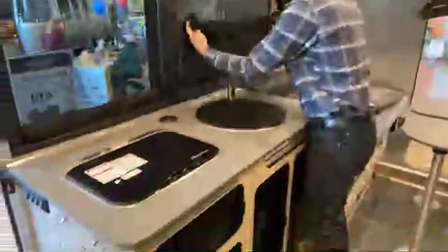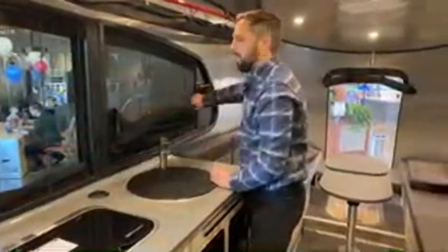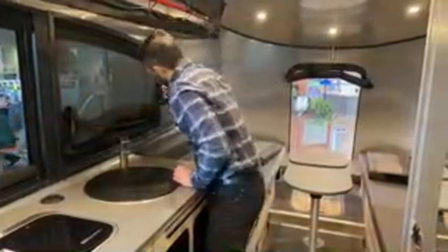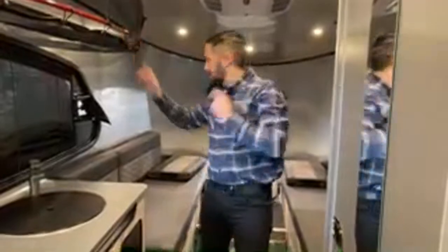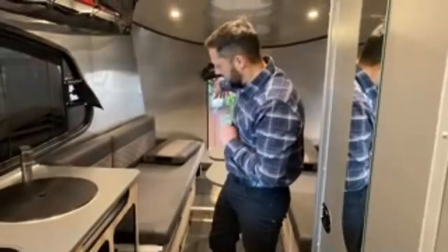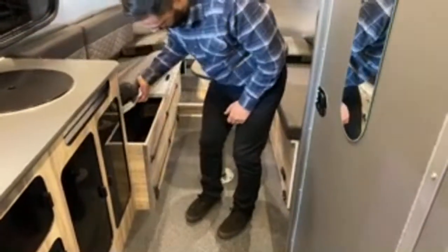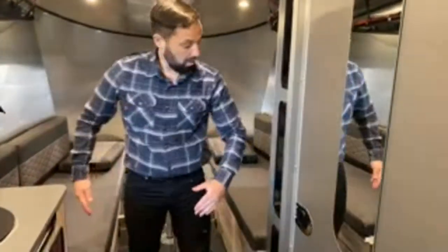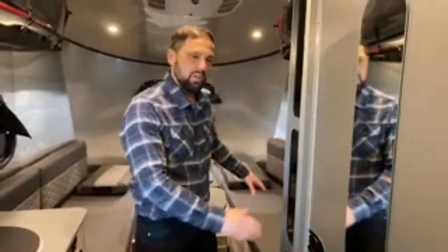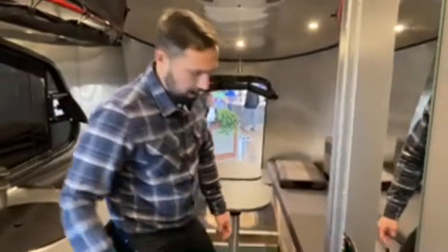Roll up privacy shades. You can just zip these up here. Then these windows pop out. Give you some ventilation. Rooftop air conditioning, more storage here and here. Back door kicks open, there's an insect screen. Two tables, they go at high height or low height if you want to use them as a coffee table. Storage below this side. Two twin beds, a double bed, or approximately king size bed back here. So you could flip it out and configure it all different ways depending on your wants and needs. Let's go outside.